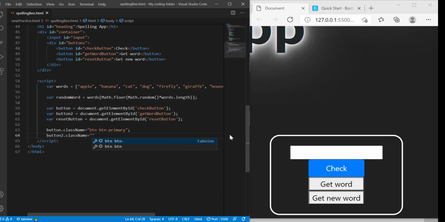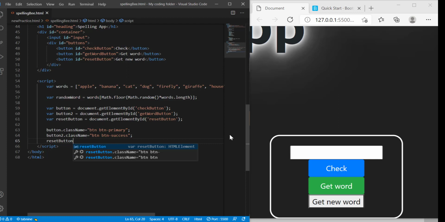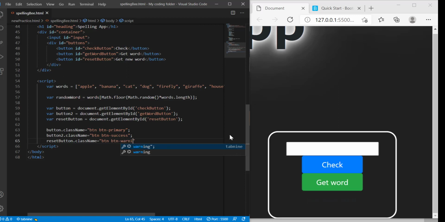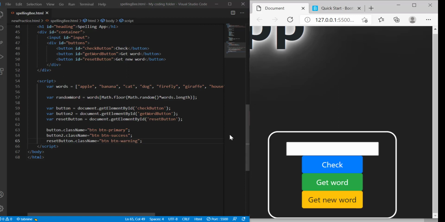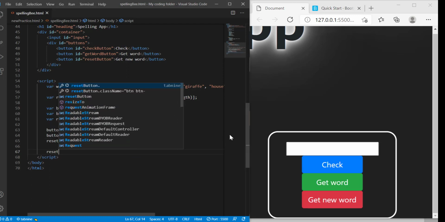In Bootstrap, there's a lot of colors with different keywords that you'll have to call in JavaScript to make it turn to that color. Like button, let's say success. Success is green, and it makes sense why. And then reset button.className. There's a few more that I know, like button danger or warning. So button warning will make it turn orange. Orange is yellow. And button danger will turn it red. Let's go with the red for now. You can pick whatever color you want, but I'm gonna choose red for mine.